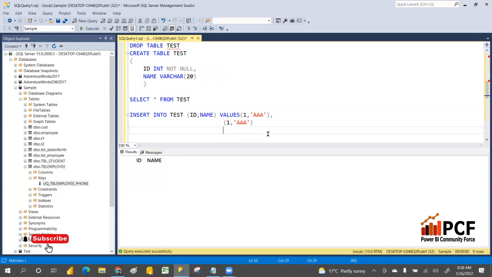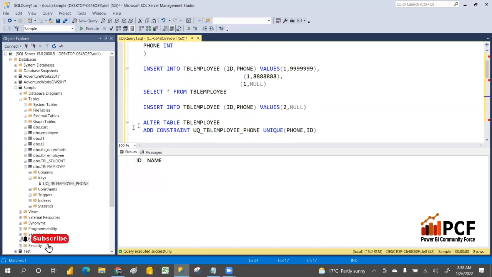Now you can alter the table. Only the not null constraint syntax is different; the remaining constraints have the same syntax. Like I said for the unique constraint, we followed: alter table, table name, add constraint, constraint name, and the columns you want in that constraint.